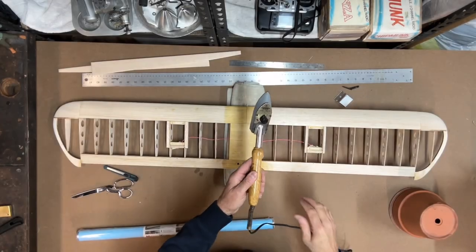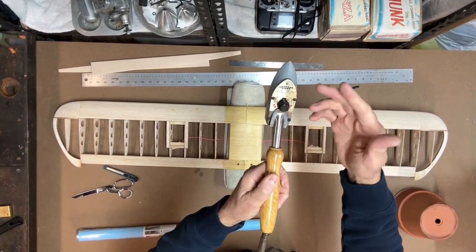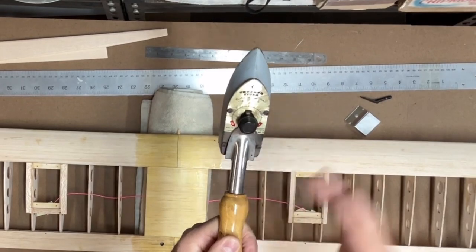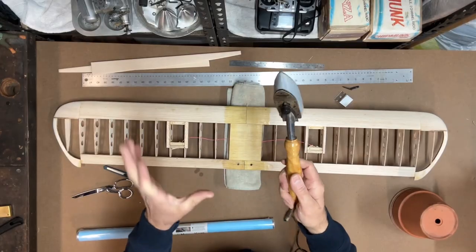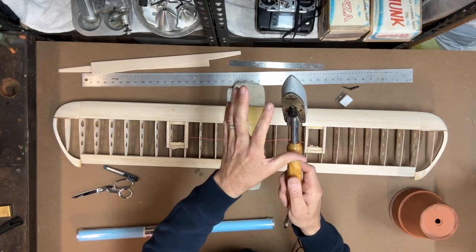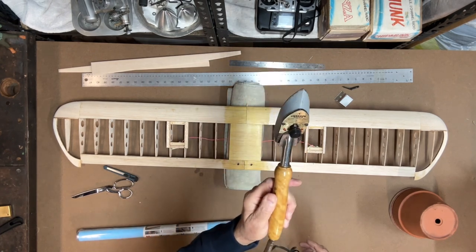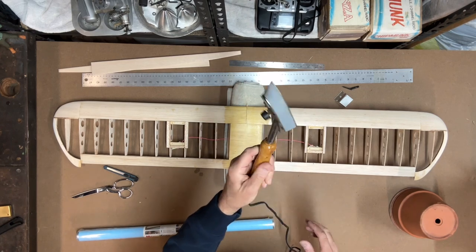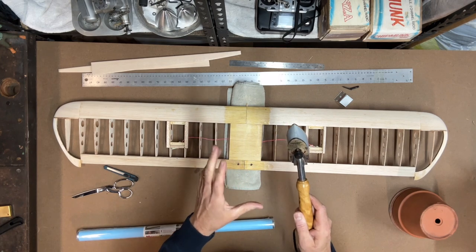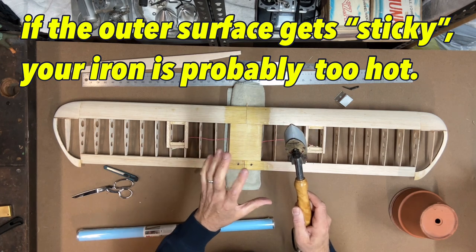So first things first, I have my iron plugged in, and as I mentioned, this thing has a dial on it, but I don't know how accurate it is. I don't typically go all the way to the highest setting. I move it a little bit over here, probably about three-quarters or so. I don't know what temperature it's set at. I just know that this setting gives me the heat that I need. If you have an iron like this or a different brand, you'll have to figure out the best setting for you. The Monokote needs to get really hot, but it can get too hot, so you have to find that sweet spot in the temperature.